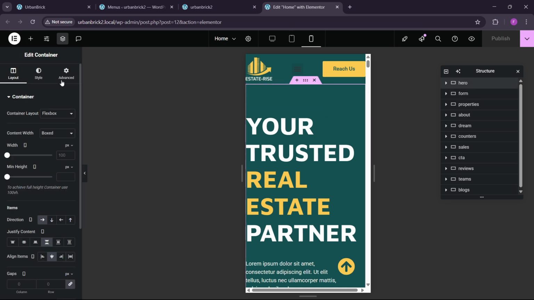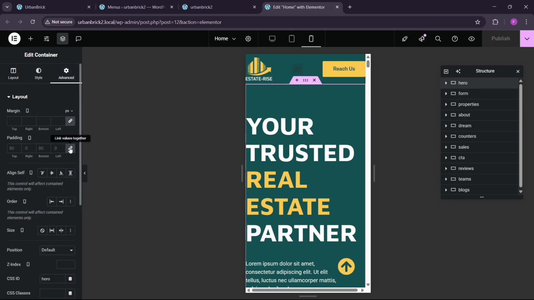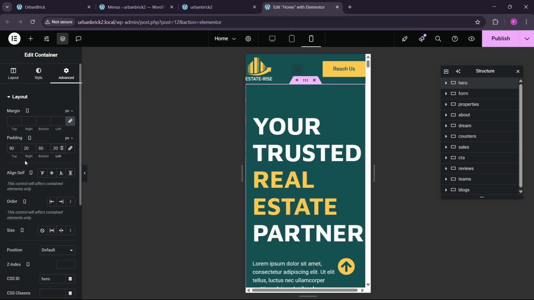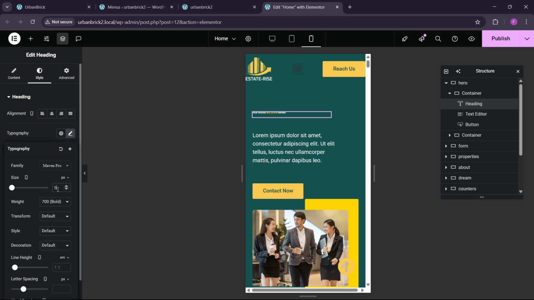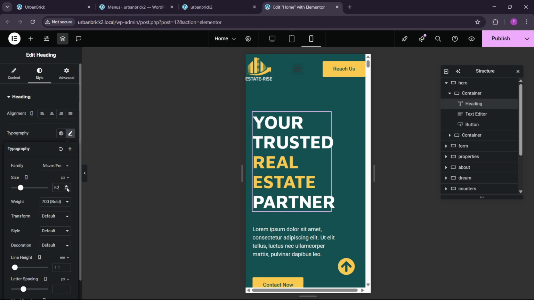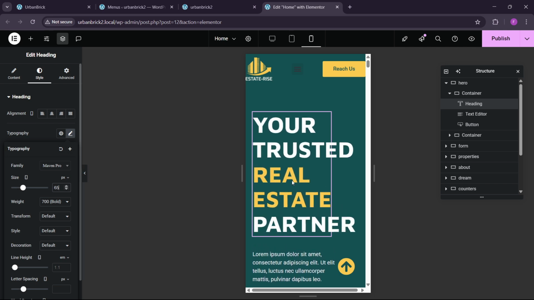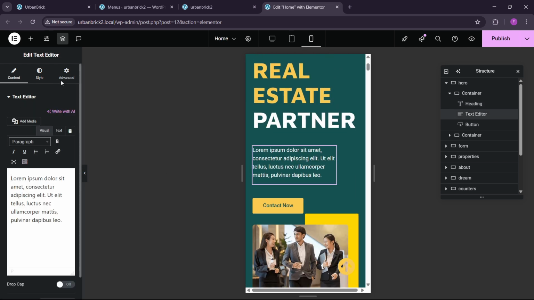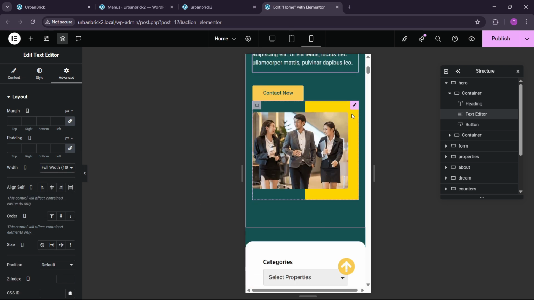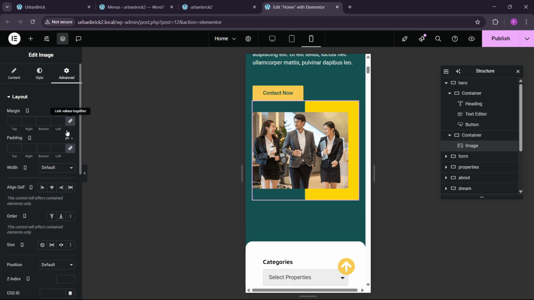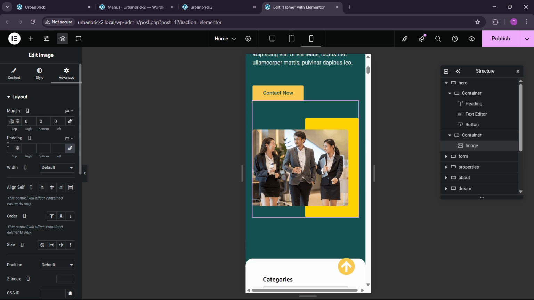You have to just go here, and you can see that you have to just add the paddings and all. Suppose I have the padding, let's add this. Now you can click on this and you can just play with the font. Suppose I want to add 50. Here you can also increase the font size like this. Also here you can see that we have the text here, so we can make this full width. Here we don't have any gaps, so we can have this at 30 pixels, we can put 50 pixels.